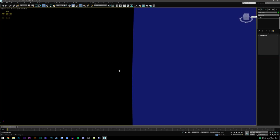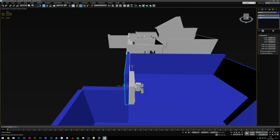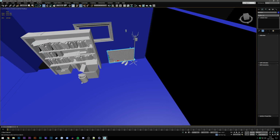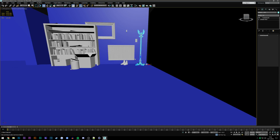Oh, wow. I think I've crashed. No. Right, so I am using C4D, but that's just to render it, because it's a pain in the ass to model in that program, apparently, for me. So I'm going to model it all here, export it, and then render it.